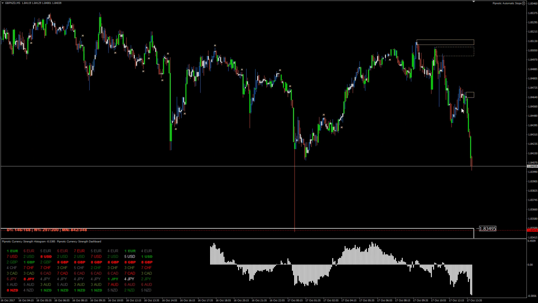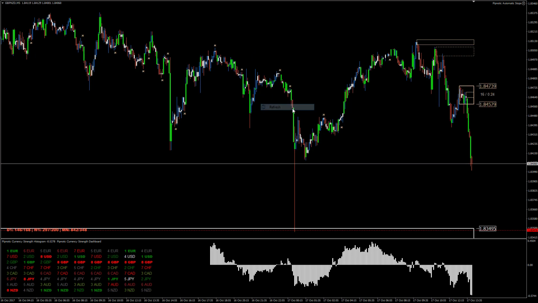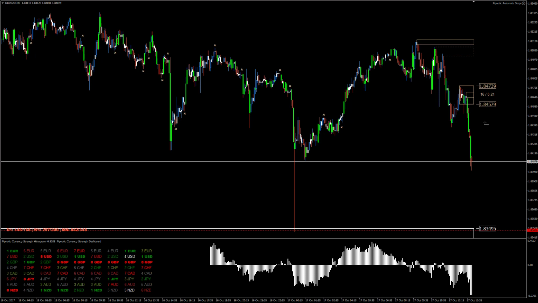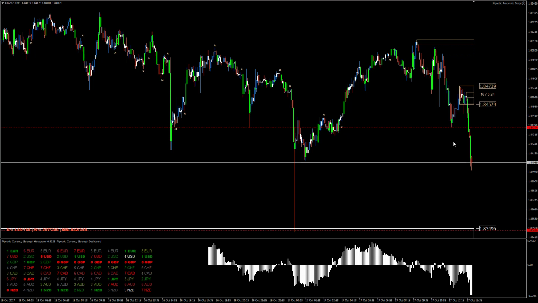And so if you're selling up and around here, assuming that we think this is a nice area, well then you can see pretty clearly that this really supports selling up at around here. We might have trouble even getting past here when strength is like this, but it's definitely worth having a look at. And so I'm using it a lot for that, just to find out what's being sold and what's being bought throughout the course of a day.